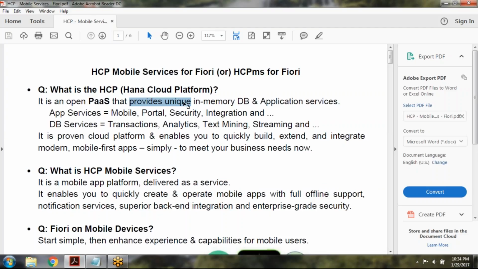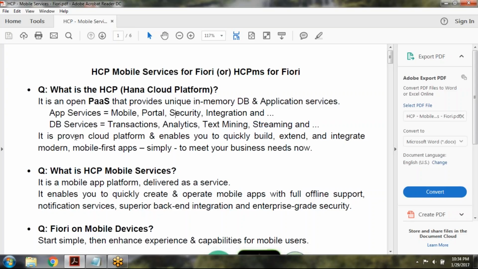And it provides unique in-memory database services and application services. What are the application services it provides? Mobile, portal, security, integration; these are some of the application services HCP can provide. What are the database services? Transaction, analytics, text mining, streaming, all these things it will provide.